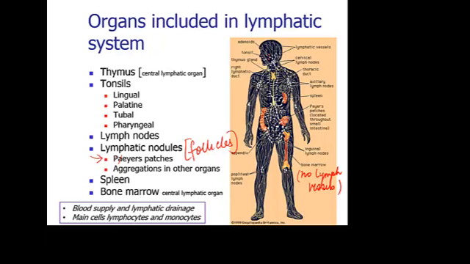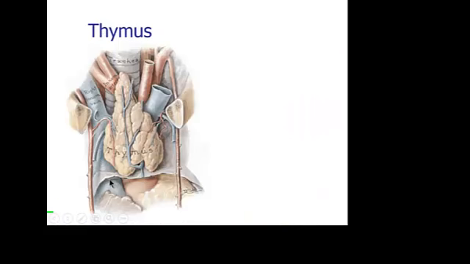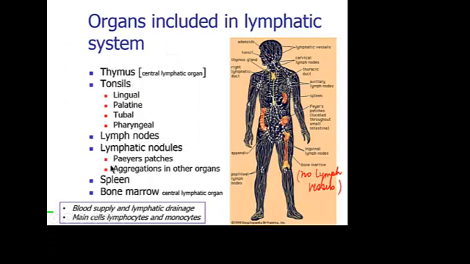We'll see it in other organs as well. For example, in the trachea, the bronchus, the urinary tract, and the reproductive tracts. In all of these areas, you might find little round structures called follicles. They form part of the wall of that organ, but they don't have a special name there. We just call them lymphatic nodules, okay? Then the spleen is the largest of the lymphatic organs. We will take a look at that.